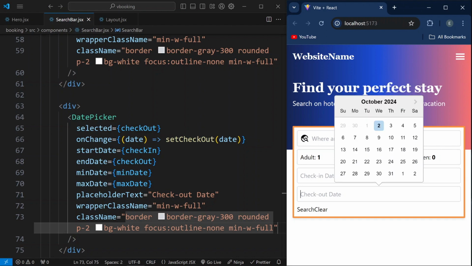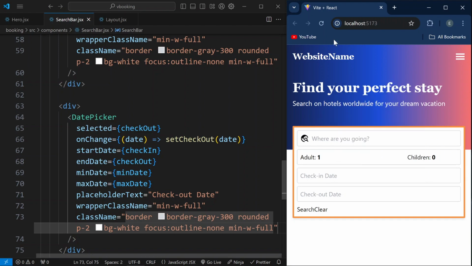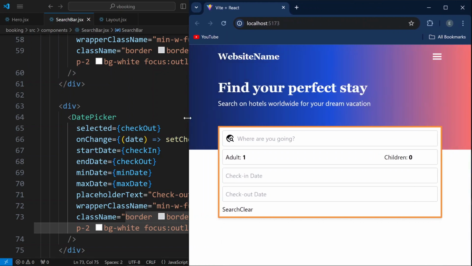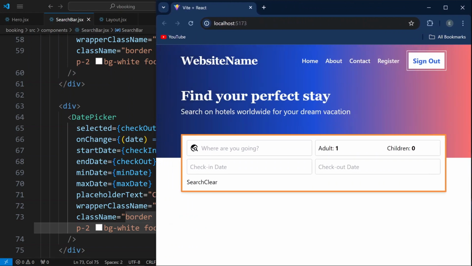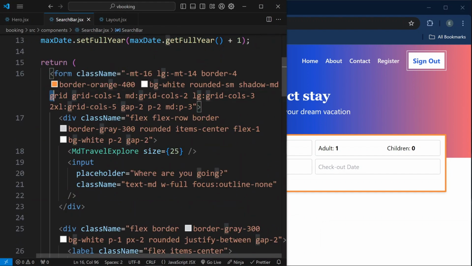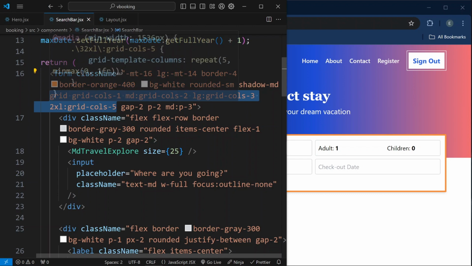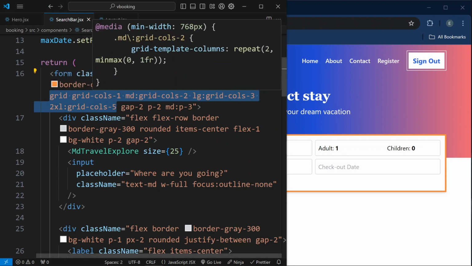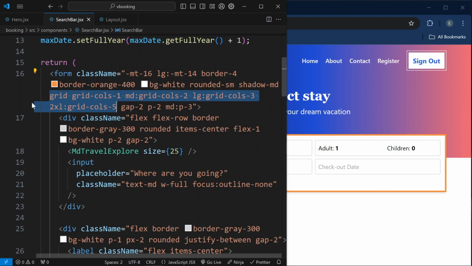Okay, as you can see, it's looking good on smaller devices. Let's see. On medium we have 2 columns because we used grid on our form. Remember, for medium screens we have 2 columns, for larger 3 columns, and for 2XL we have 5 columns.